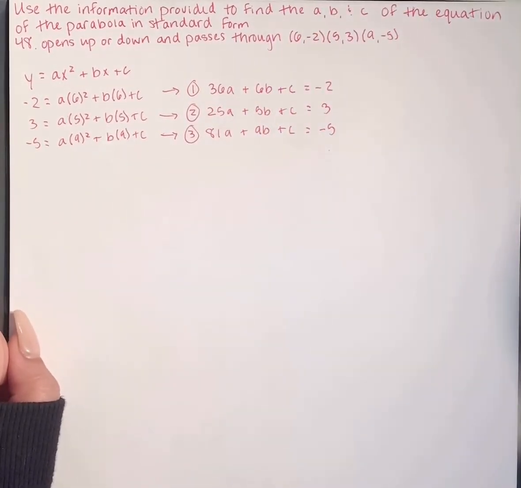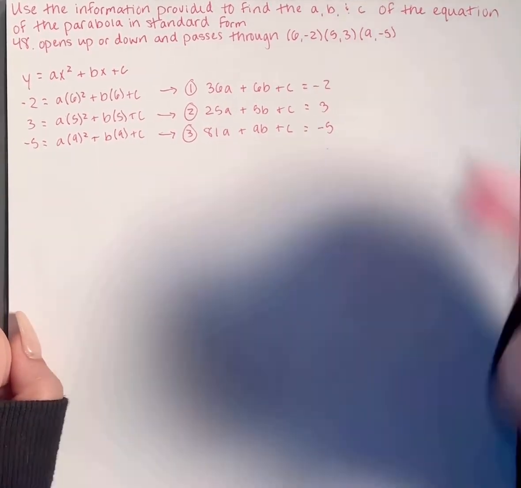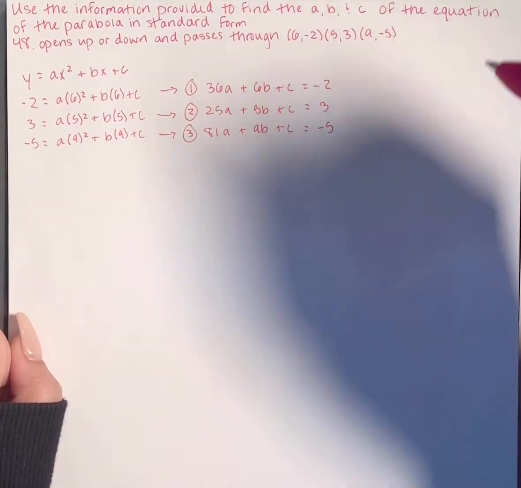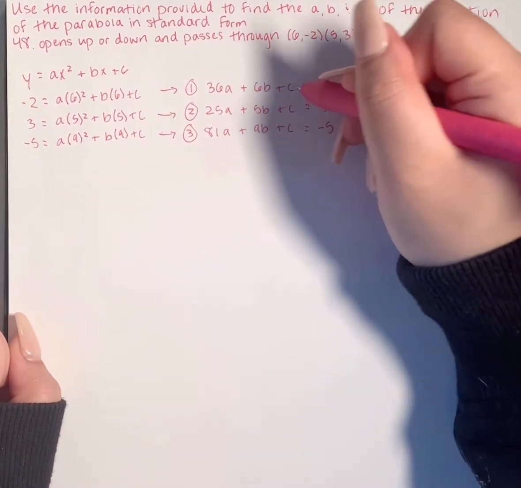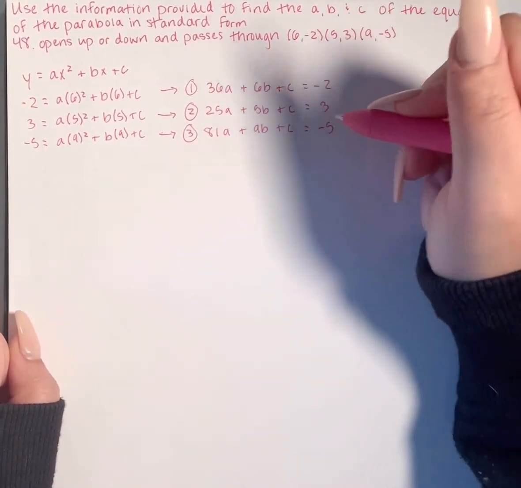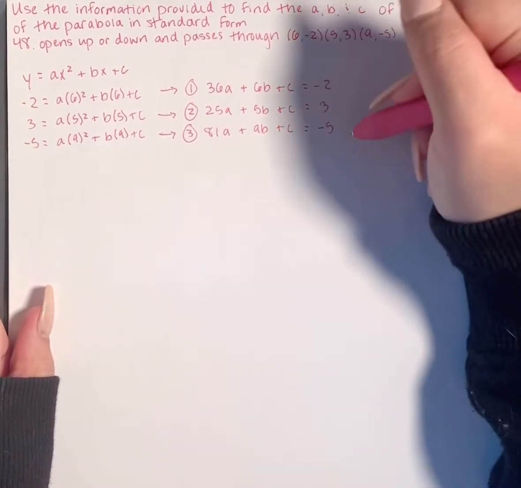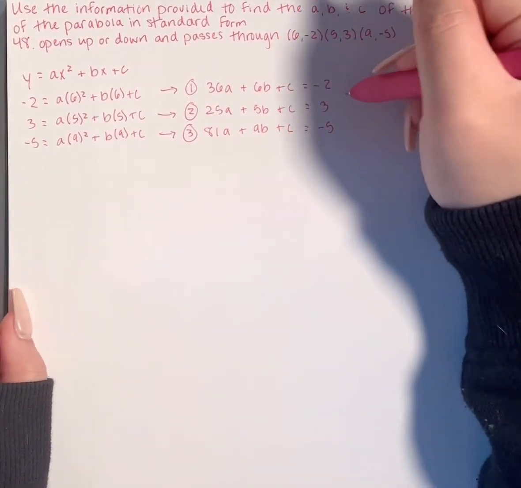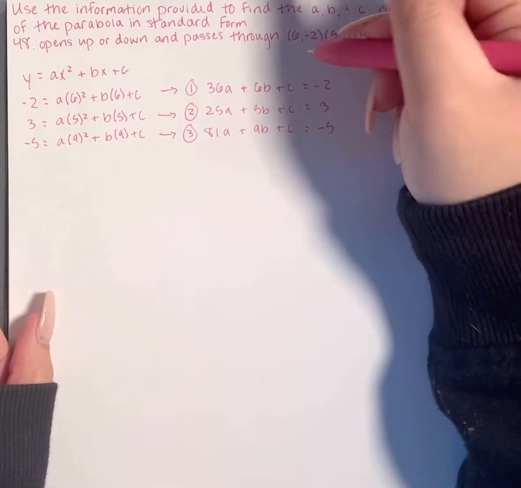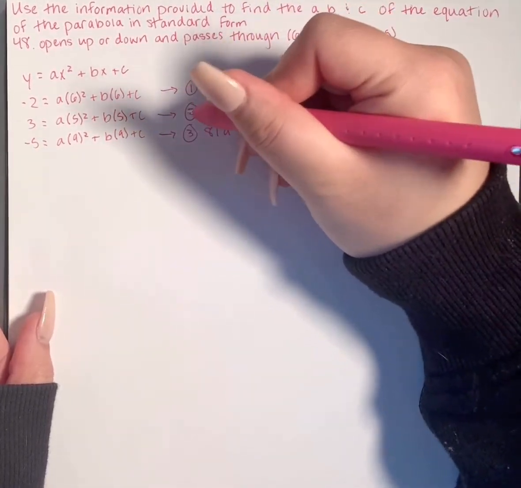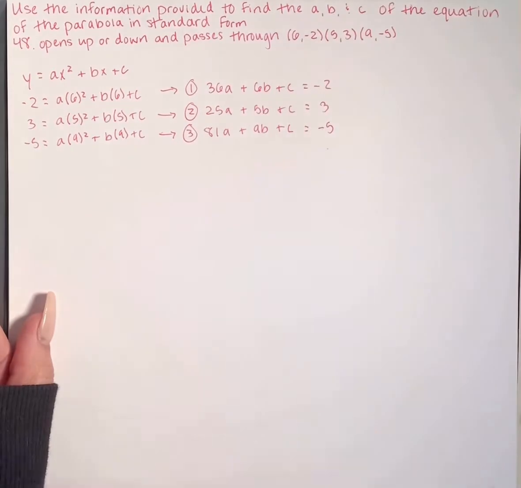So now we have a 3-variable system of equations that we need to solve. So we're going to use the elimination method to solve this one. Since we have just c's in every equation, we're going to cancel out the c's. So next we're going to take any two of the equations. I'm going to take number 1 and number 2. And since we're canceling, I'm going to make equation number 2 negative, so we can have a -c.